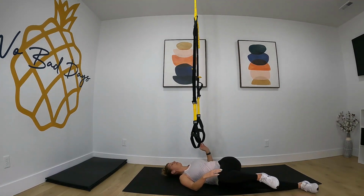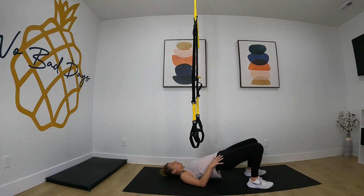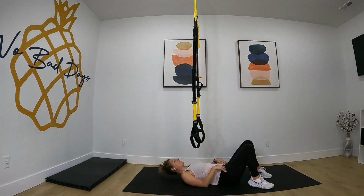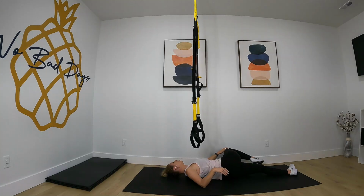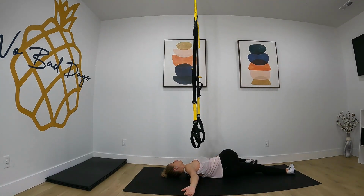Let's go ahead and come onto our back. Bridge up, clearing that SI joint. All right, we're gonna do the other side. So left leg for me goes straight, and I'm gonna bring my right knee over, and then my right arm straight out to the side. Deep breaths here. Melt into the stretch on the exhalation.